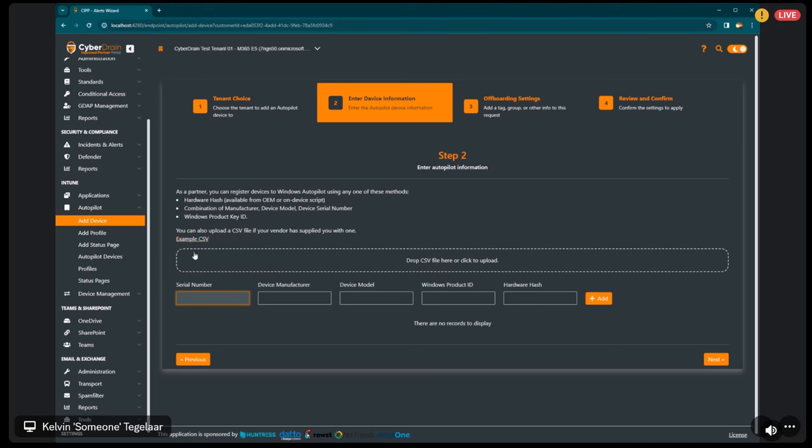What you have to be careful of when you're doing this is that the CSV is case sensitive, and that's because the API is case sensitive. So you can't edit the headers when you're editing stuff.